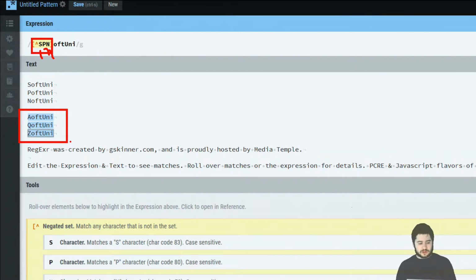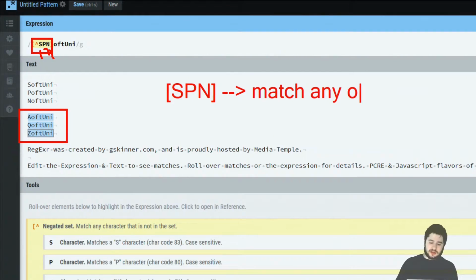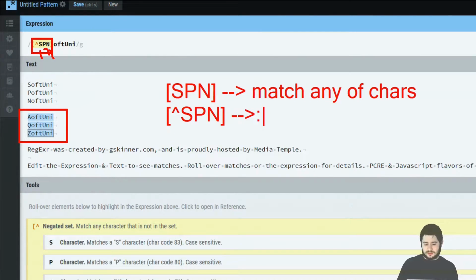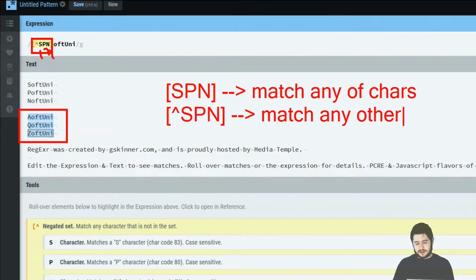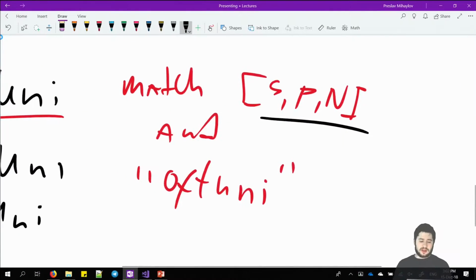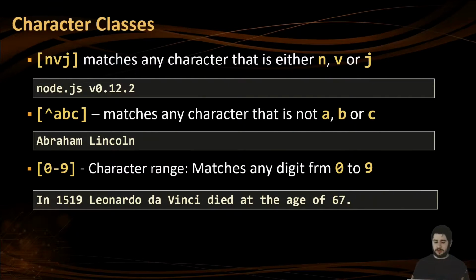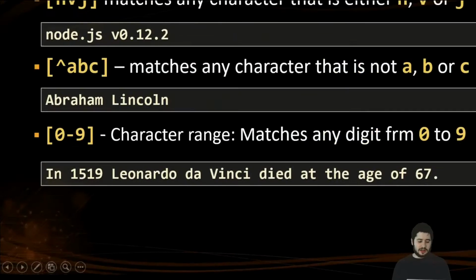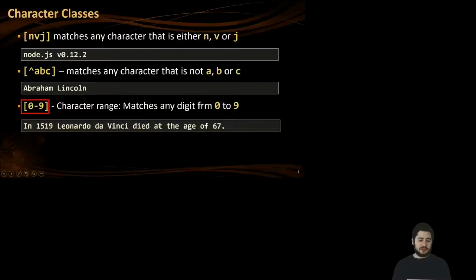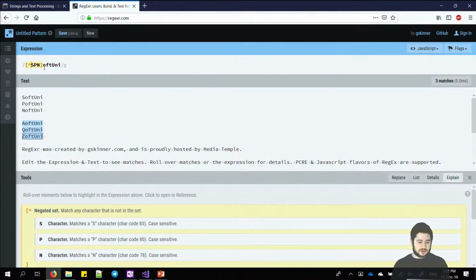So far we learned the basic structure of a character class, match any of the characters, and this one with the, I have to learn how to call that. Well, let's call it an upper arrow. With the upper arrow, you say match any other character. So that's it. That's what the character class does. And another kind of character class is one in which you specify a range. Imagine that you're trying to say, look, I want to match any letter.